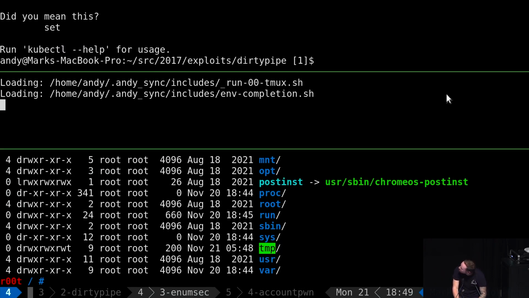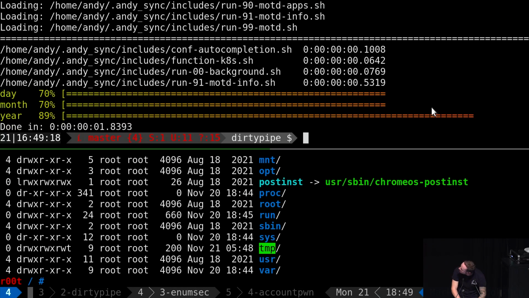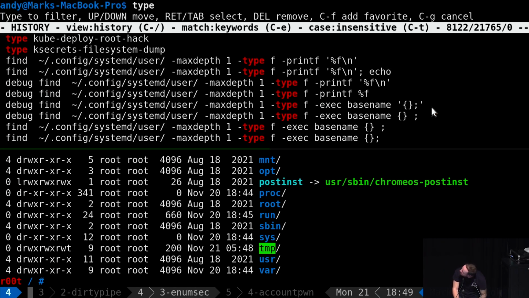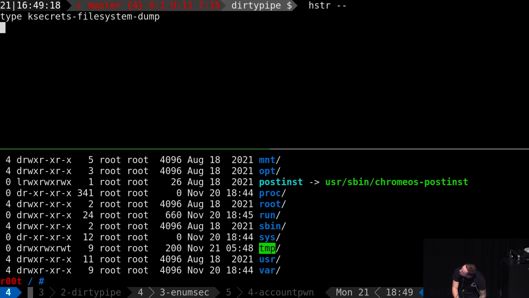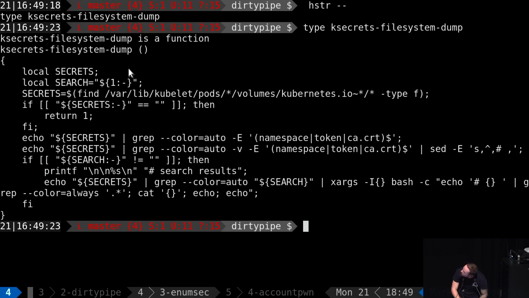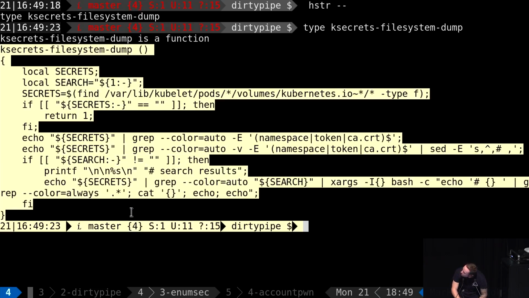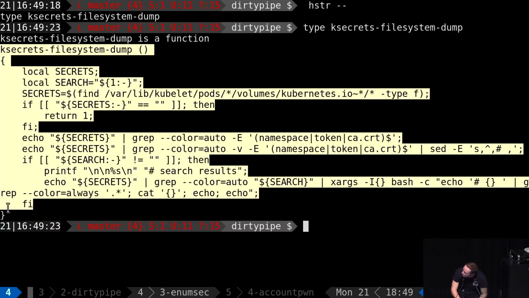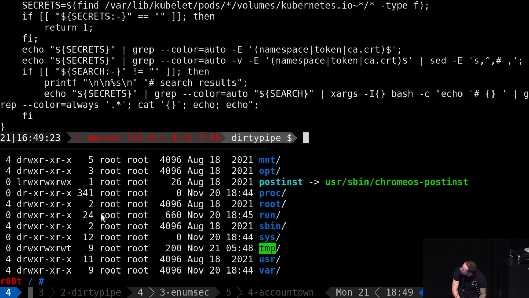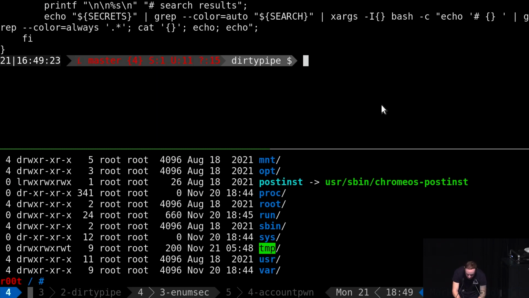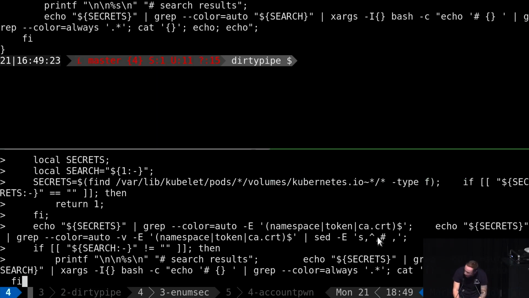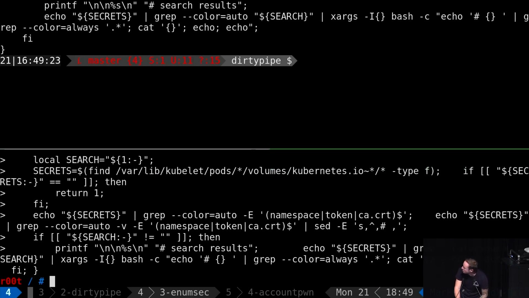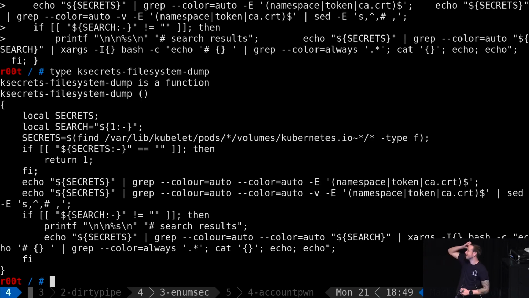Okay, let's see if I can get. So now what do I want? Not that. So let's go back to that ksecrets file system dump. Let's take that whole thing. The joy of the portable home directory is that it can bounce through lots of different things, but I've got it set up here to bounce through assigned S3 buckets, and that also didn't seem to do what I wanted it to do, so I'm just going to copy the one thing in that I want. Okay, hopefully this is where the demo left off.